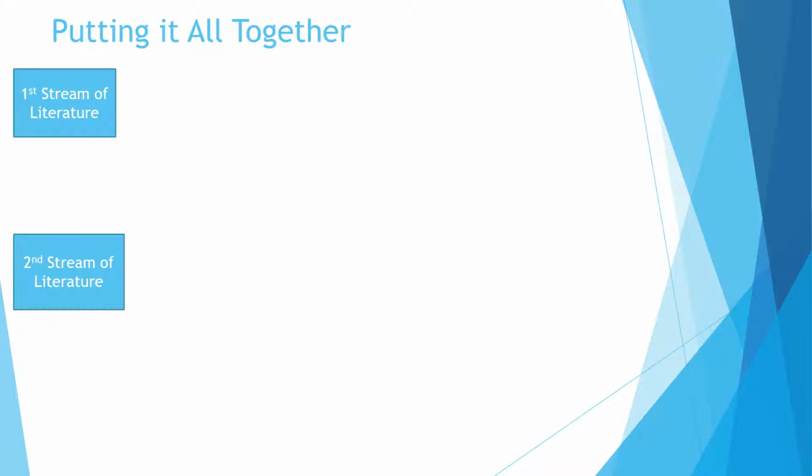But then you're going to need a second stream of literature, and I'll explain why in a couple more clicks of my mouse. The second stream of literature is going to be an intersecting stream. So for example, if you're going into, say, leadership, you might consider strategic management as a secondary stream of literature and try to find a way that you might use strategic management theory to combine with leadership theory.